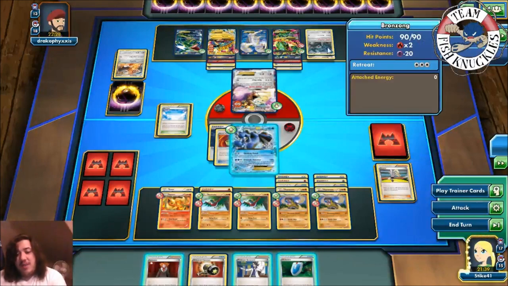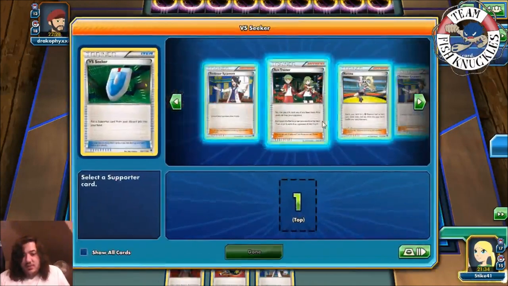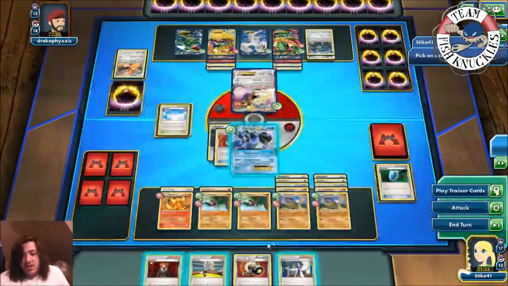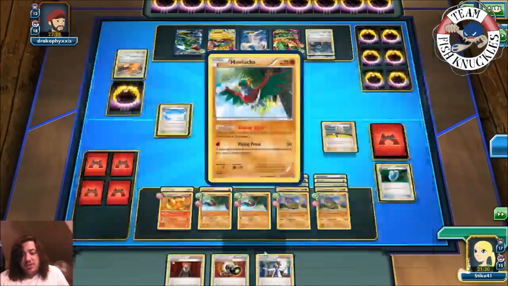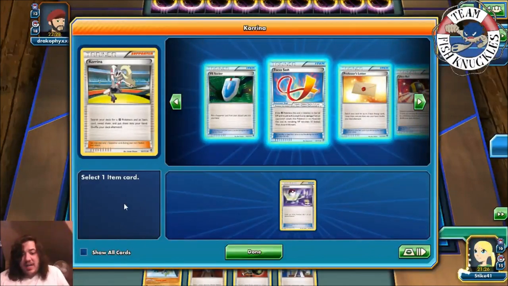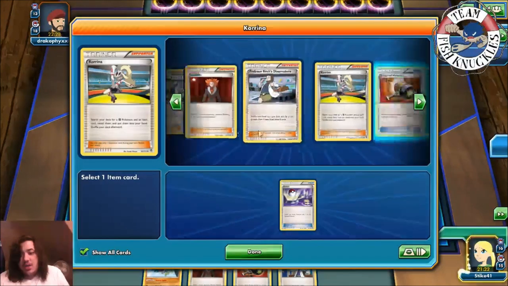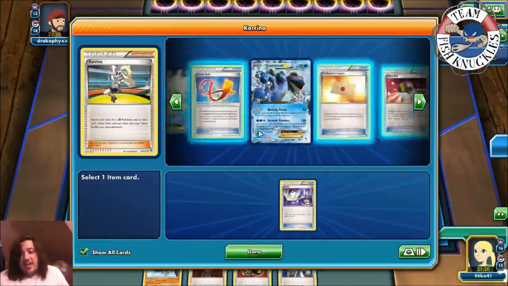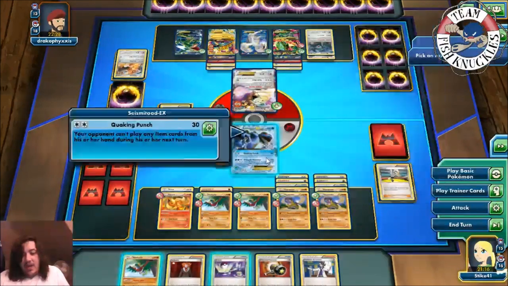I'm actually more tempted to knock out this Bronzong right now. But we're just going to Verseeker for Karen. Play the Karen, and here we're going to grab Hawlucha. We'll just discard it, and we'll grab a Switch. I want to see how many Silent Labs are in the deck as well. Let's see here. No more Silent Labs. Oh, great. All right, so we'll just hit done there, and here we'll just Quake Punch.